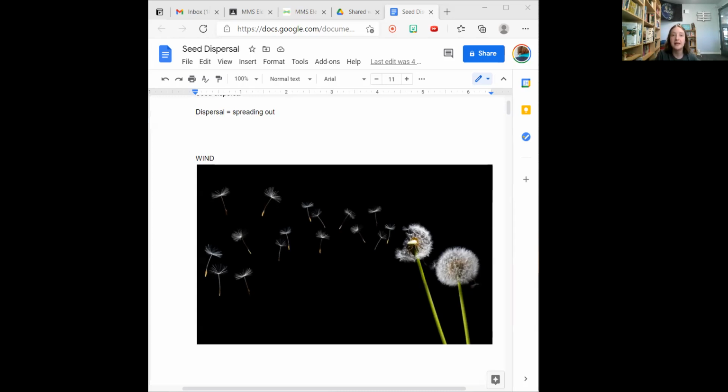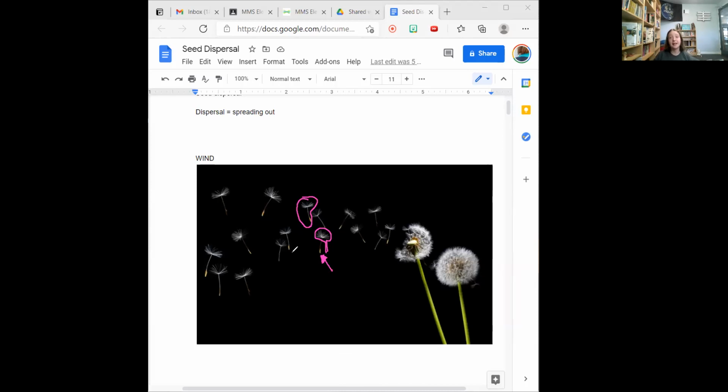I'm going to draw in a bright pink color that's easy to see. If you look right here, that is one seed plus its parachute. The little yellowy speck at the bottom is the seed. It has the seed coat, and inside the coat is the cotyledon and the embryo. And then this little stick part and the little fluff at the top are just there to help the seed get where it needs to go. Those are there to help catch the wind and help the seed be carried off so it can land and grow in all sorts of new places.